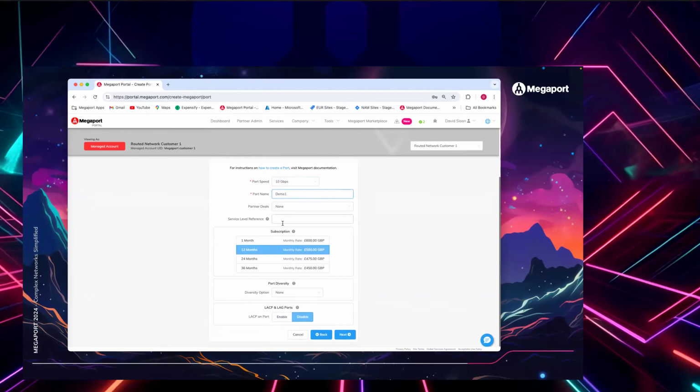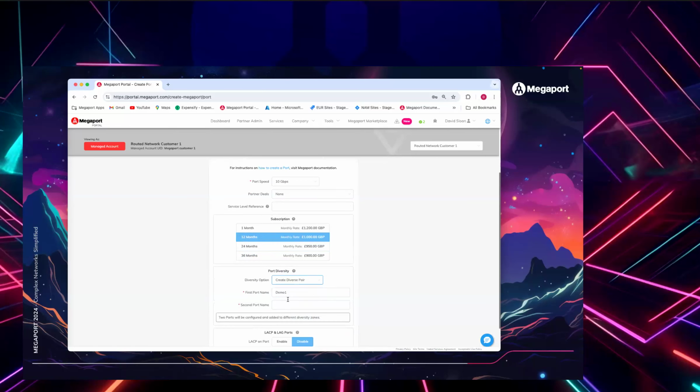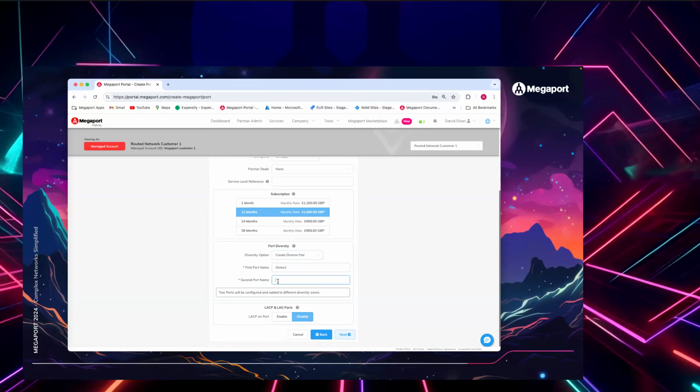And we're going to scroll down to see that there are a number of different subscription offerings available. So you can select it for 1 month, which is the minimum contract term. And that's the only product we have a minimum contract term of 1 month. Everything else can go from 1 hour in terms of our product suite. But you can see all those demos another Friday on the MVE, on the MCR. So they're all available on a very regular basis. So we're going to look down this list and we're going to create a diversity option here with port diversity. So we're going to select create a diverse pair. And that then offers me to name the second port. So we're going to call that demo 2.